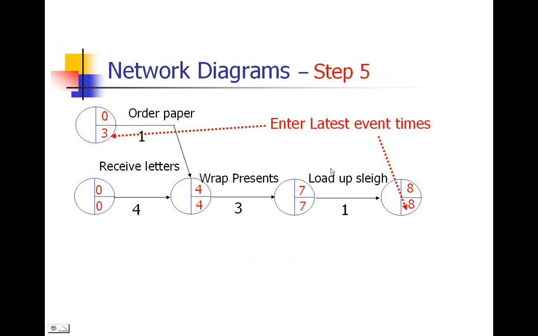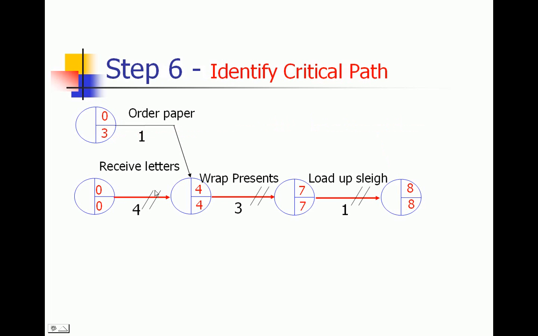We then work back and put the latest everything can start. So we start here, and that's the latest it can start, at 7, then 1 day back. And you can see here we've got some slack, because although we can start this at 0, the latest we can start, because it takes a day, 4 minus 1 is 3. So there is some slack in this particular process step. So therefore the critical path is on underneath. Obviously that's a very simple example.